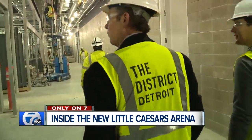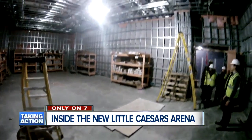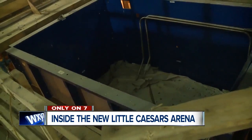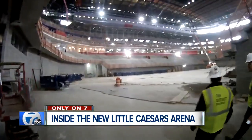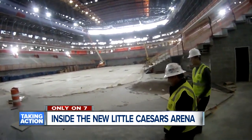Heading to the Wings locker room — it's five times larger than the existing Red Wings locker room. The training facility is remarkable. There are theaters for the guys, there are lounges for them. It's a major undertaking, but it's worth it because of the importance to us and the importance to the city. It's kind of the last piece in the puzzle of this great renaissance story that we're telling.